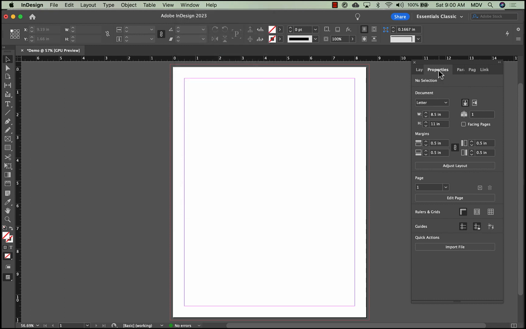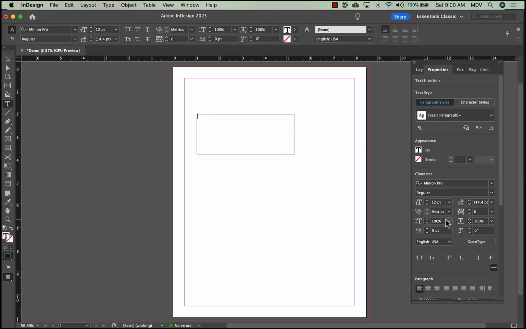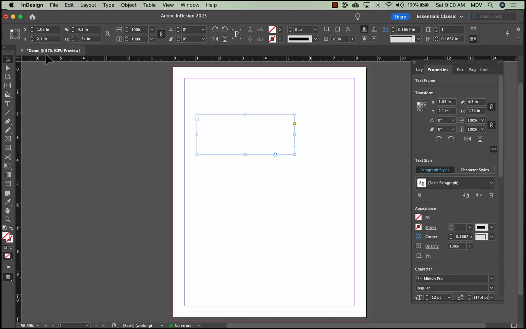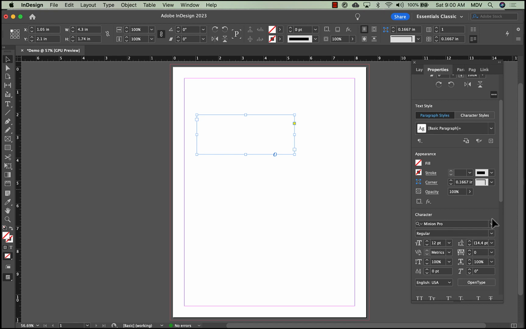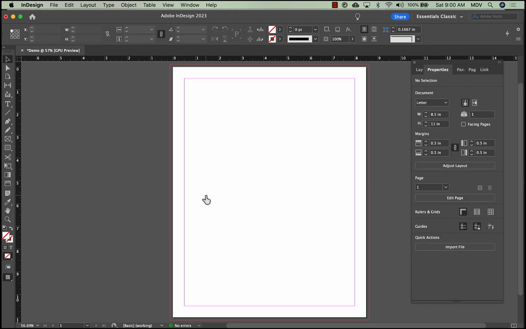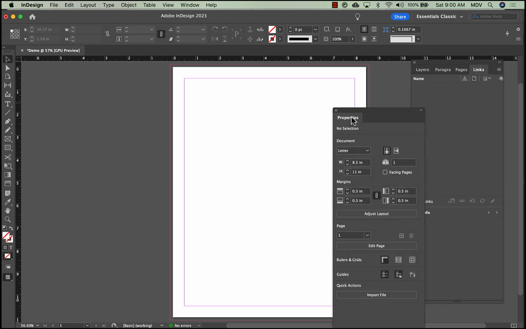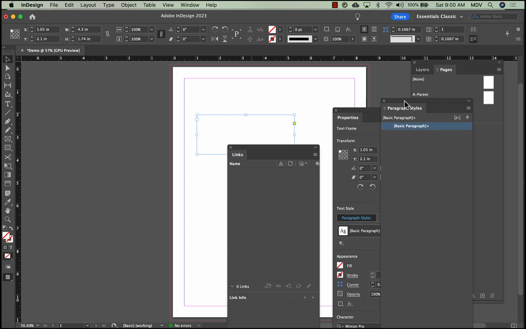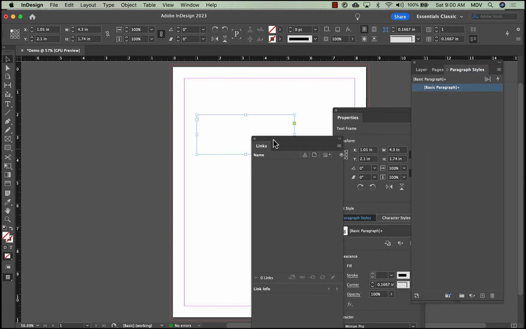Now I have the properties panel open. I always have the properties panel as my main panel because it's contextual just like the top, and you can do most things with it. So same thing happens if I make a type box. You'll see all the options for me with type. Now if I select the box itself, I have options for centering it and things like that. So it can be difficult to work when there are panels all over your page. The best thing to do is to dock them all behind properties. You can see if I drag these all out, it's kind of hard to work. Let's put those back, so we can have these all where we can use them.